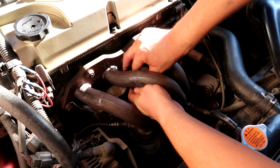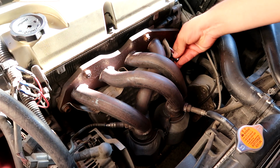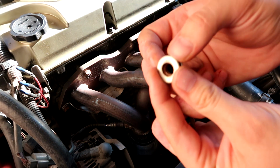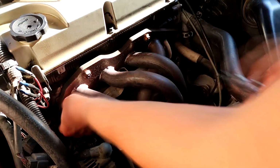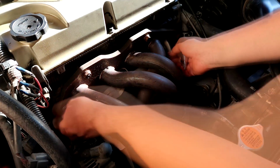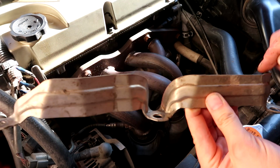Now I'm trying to work by hand, as you guys can see, there's almost no room in here. It turns out all of these are just nuts, a nut and a washer. This is what that looks like. Here's the first piece of the heat shield. Set it to the side.